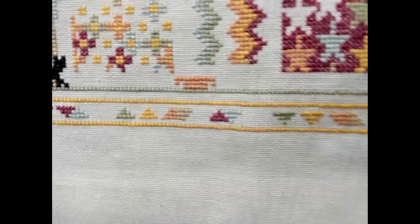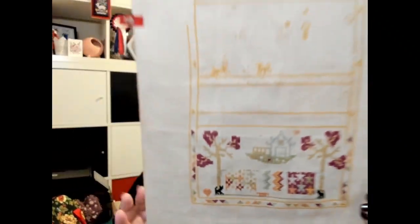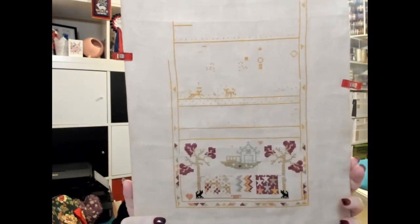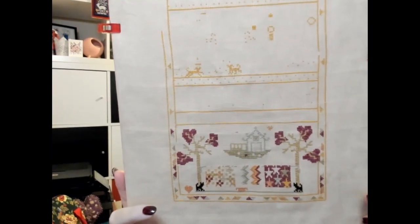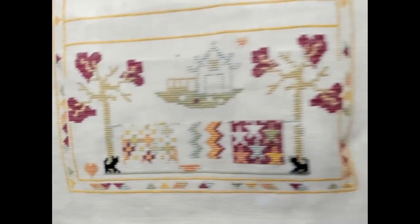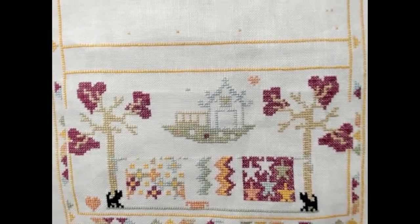There's triangles all around the edge there. You can just see where they're slowly gradging up. And Anne did say to me, don't try to do the border first, it will send you insane. Just do it as you've got the colour on your needle, and she's right. So all of that is basically colour completed for that section, for those colours that you can see there, and I'll come back and fill all them in. I just love it. It's coming along so nicely.